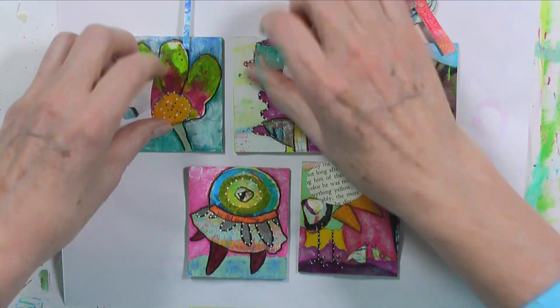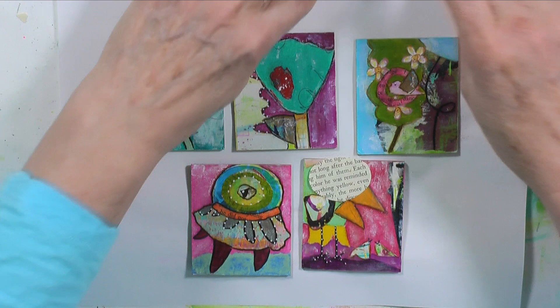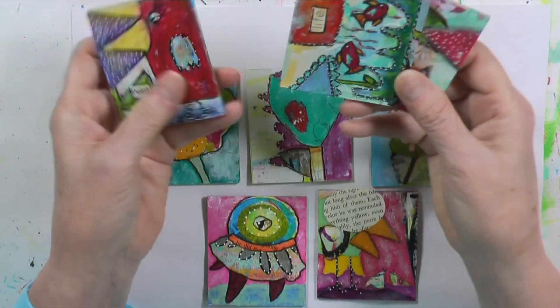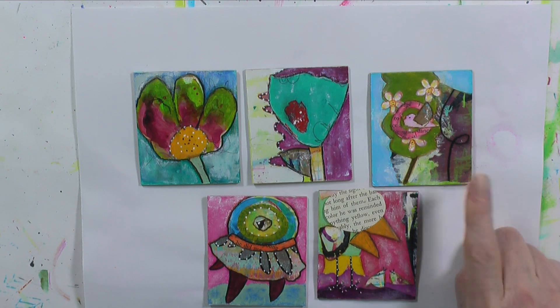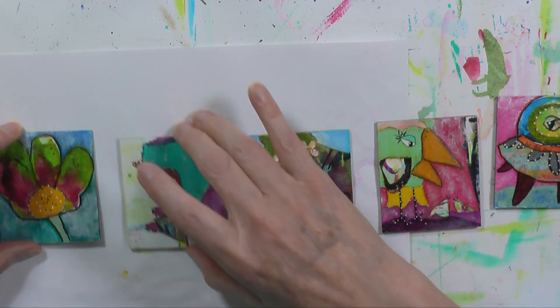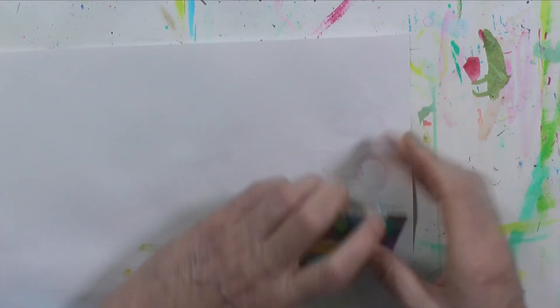This is what I dug through, and I need to do something with those — we'll probably do something with those this week. Today I don't have a clue what I'm gonna do. These turned out really cute. These are the inspiration for those. I did these in 2016 and these in 2022. I think I'm gonna take these and get a mat specifically made for them and put them in a frame about that long. I don't know when, but that's my plan. I think they're really cute.